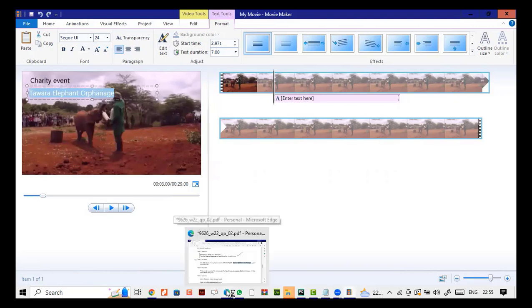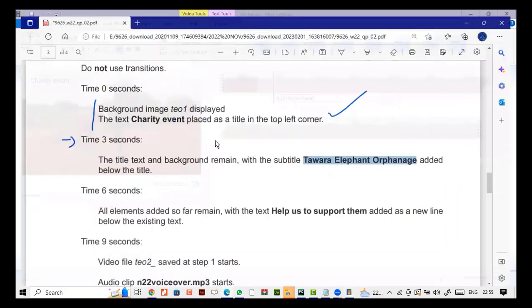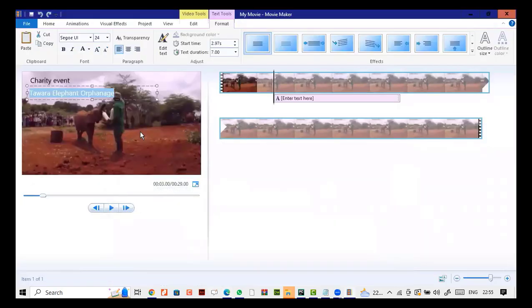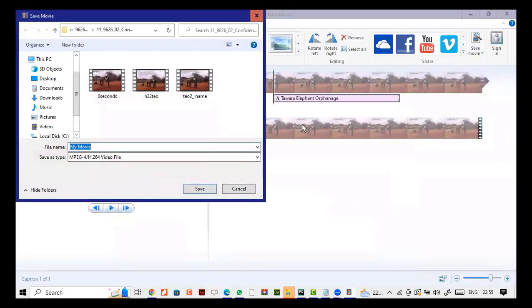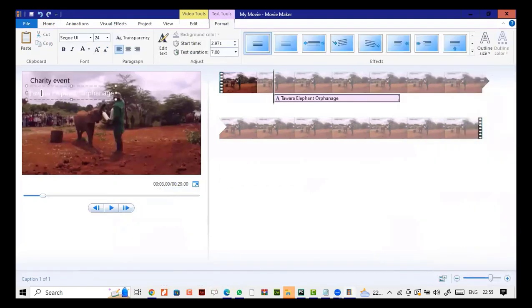Sir, at 3 seconds you said it doesn't allow us to add a caption. No. This is why I exported this over here. Remember, I exported this as a movie. Now it will allow me, because now it's a different movie. It will allow one caption. How did you export it? File, save as, recommended. Save it as this. Yes or no? Right? Yes sir. Okay.